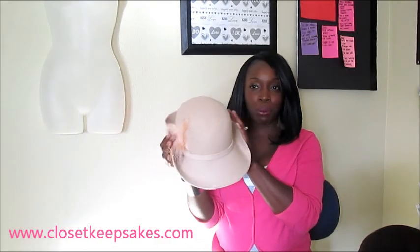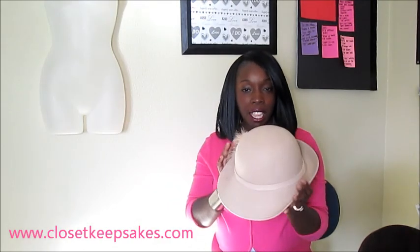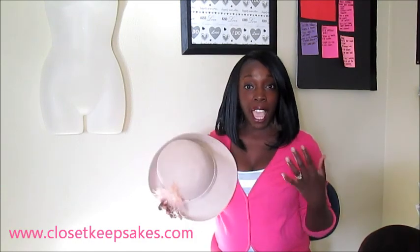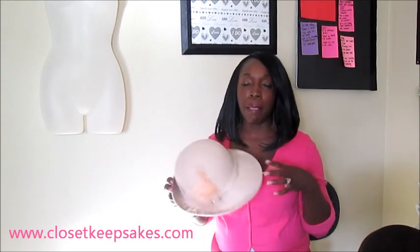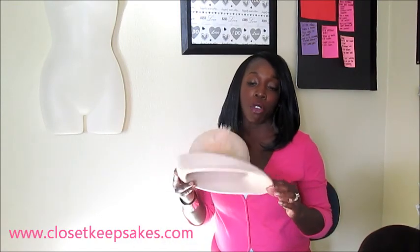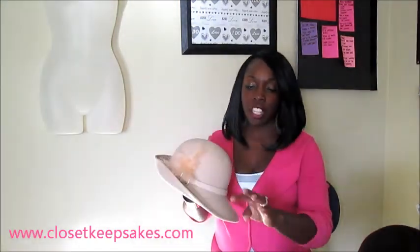I got this hat as well, and it is very vintage — probably a little older than me style-wise. I'm not a big hat person, but I do like to have different types of hats in my closet so that if I want to dress up or it's a sunny day I have the option. I actually borrowed this hat from granny for one of my fashion shows. It was a vintage look, and I really love it. It's a clean cream or tan color with a nice brim and a feather on the side for a little flair.